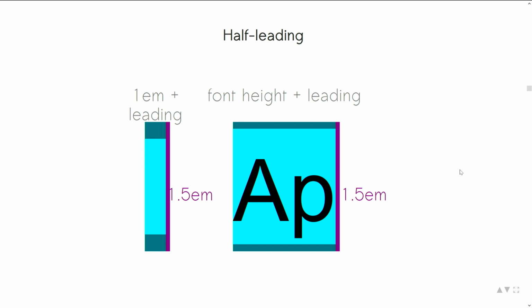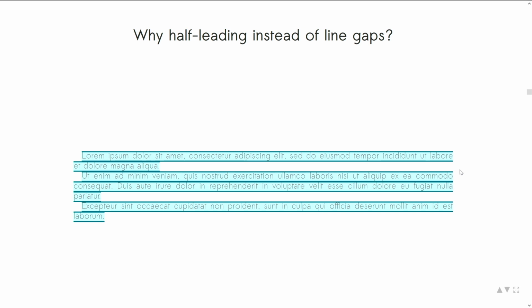So why do we put it half above and half below? Most other typesetting systems just put it between the lines. Well, in CSS, we have this not very clear distinction between boxes that have decorations and hold significant sections of your content and paragraphs that are just line boxes one after the other, after the other. They're all block boxes.